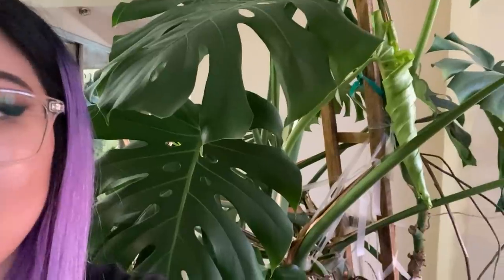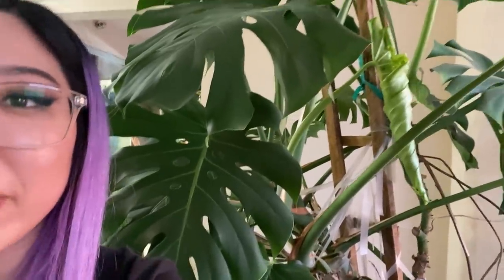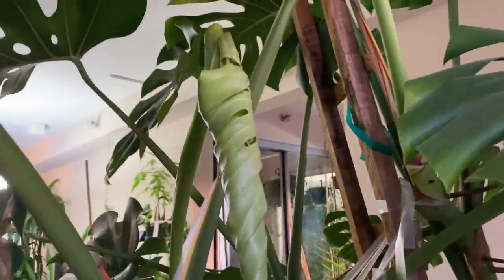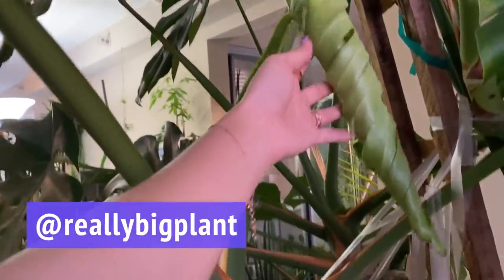I just want to bring you over here by my monstera for a second to show you the leaf that I talked about squishing when I was staking this up in my monstera deliciosa wrestling video. Just wanted to show it to you because it popped out and it's doing okay. It's got a little bit of damage right on the tip of the leaf, but other than that, it's doing fine. I thought I maybe totally destroyed it when it was still in its sheath, but it seems like it's gonna be good. Really big, wow.